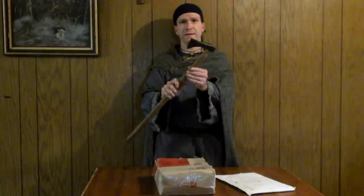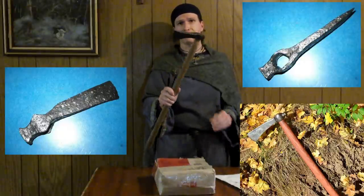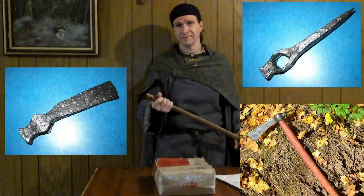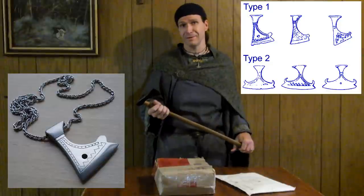A lot of people have argued maybe not, because looking at the design they say it doesn't look like a war-type axe. But if you look at Slavic design axes from the earlier period, during the Migrational Period, they favored axes with smaller heads. As a matter of fact, the Slavs loved axes — they even have Perun, one of their gods, where they wear axe amulets. We find those in Scandinavia as well.